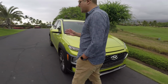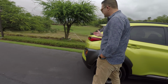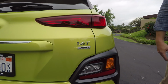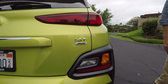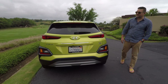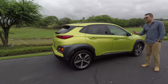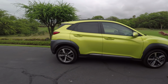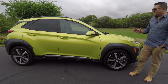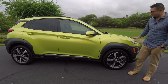Going around at the back of the car, you can see that the lighting units mimic that same front end design. There's 2 separate pieces. One of them is the brake lights, another is the reverse lights and the turn signals. Probably the best view of the Kona is in profile. There's a lot of interesting lines that the designers say were meant to mimic the unpredictable flow of lava. I guess you can buy that if you want to. Even if you don't, they're still pretty cool.